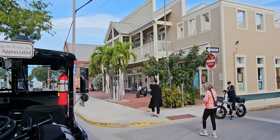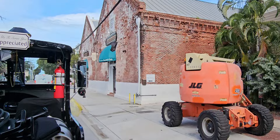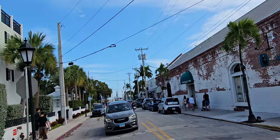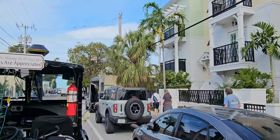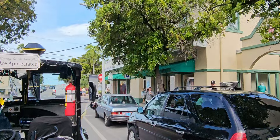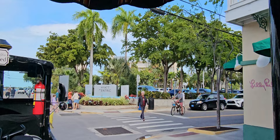On the corner on the right down here, this old red brick warehouse building is currently the Ernest Hemingway Rum Distillery — they manufacture and bottle their own rum right in there. It's open to the public every day; you can walk in, do a self-guided tour, and get some free samples. Over here on the right is another rum distillery — same thing, free samples. In case you didn't know, Key West is the driest city in the state of Florida. We get the least amount of annual rainfall of any city in the state of Florida, right here in Key West.